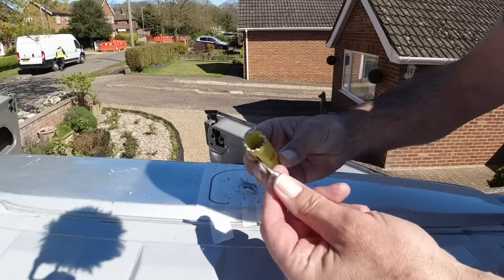Just to prove stuff doesn't always go to plan, the arbor snapped in that drill bit. So I'm just going to have to go and get another one.